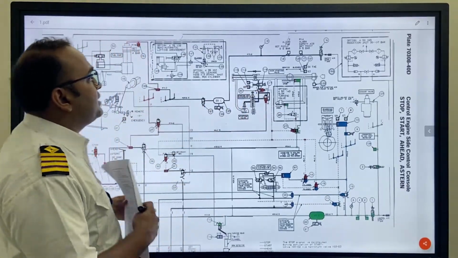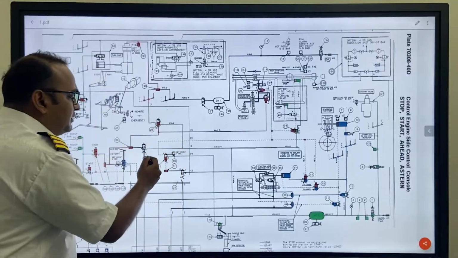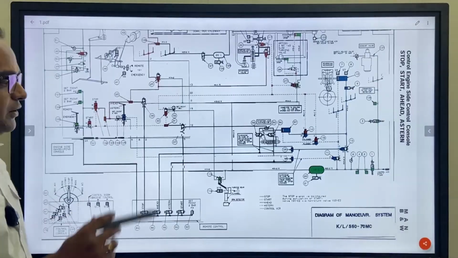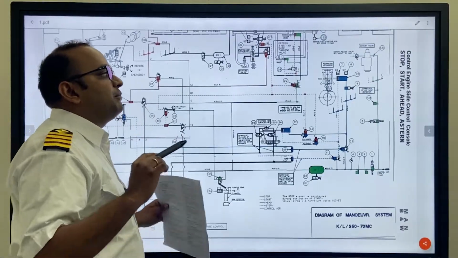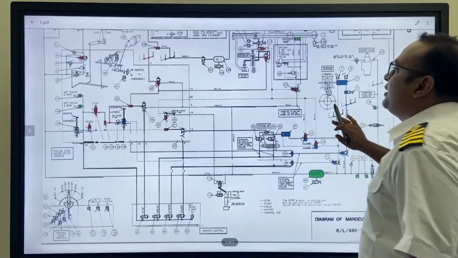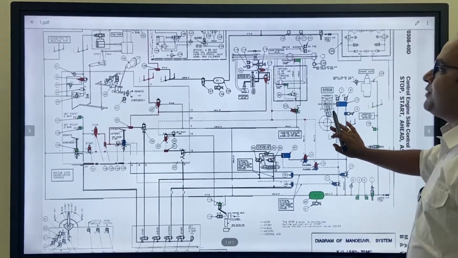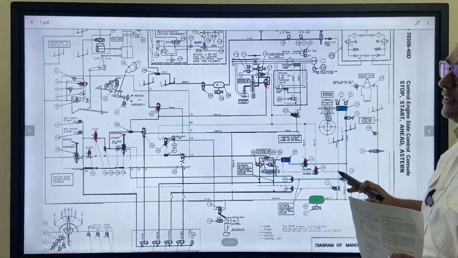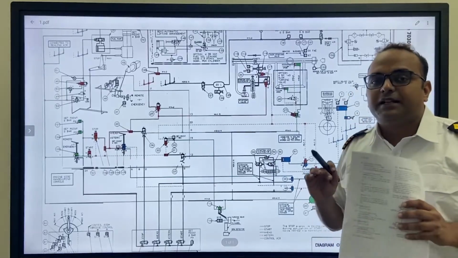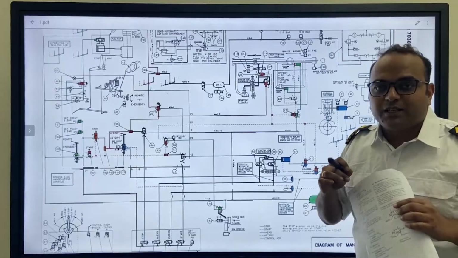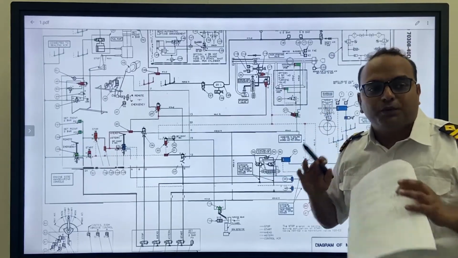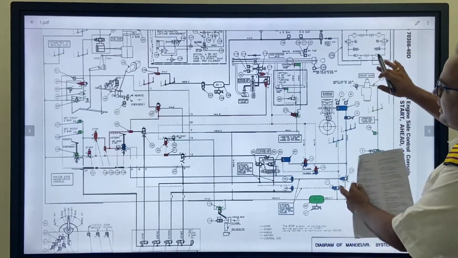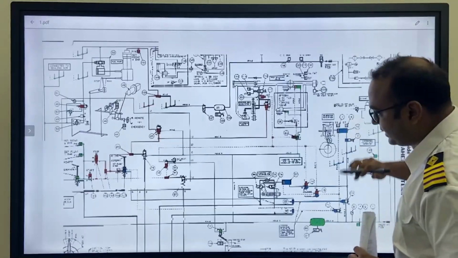Even the valve numbers, which you can see, like 25, 38, 33, 37, are almost universal for all MAN engines. So if you are able to understand this one, then I'm pretty sure you can crack all the maneuvering diagrams. Second thing, before starting, I would like to tell you that this is not complicated. It looks complicated, but believe me, it is just like solving a knot. If you find the right knot, you will be able to open and solve the puzzle. So let us start understanding the diagram.